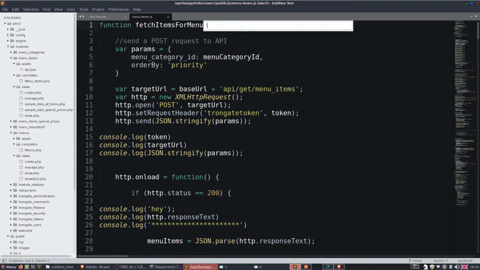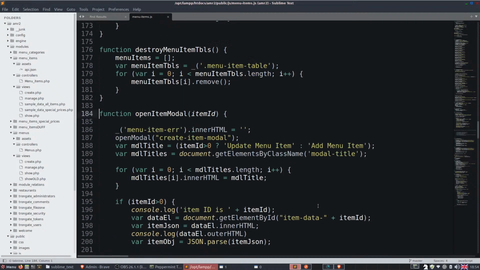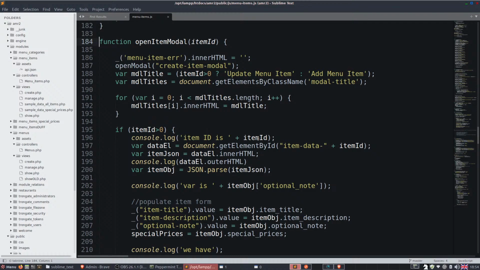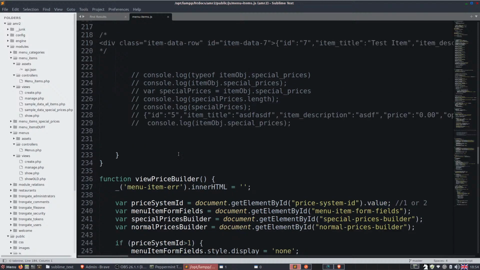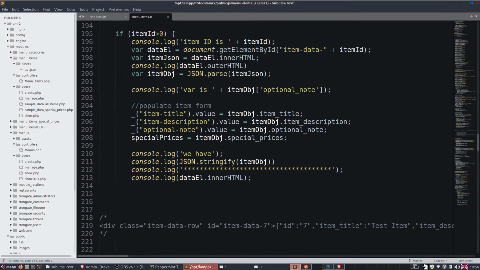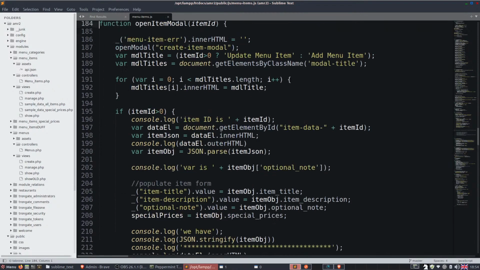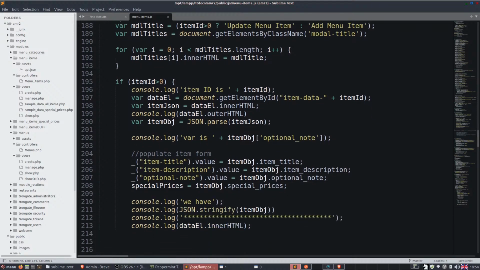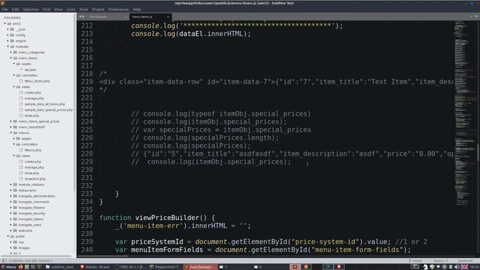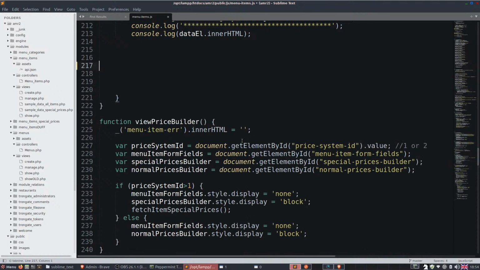It's at line 184. Now everything appears to be good when it's an ordinary one. You can see that I obviously ran into trouble here. So if the item ID is greater than 0, then we should really populate this form.